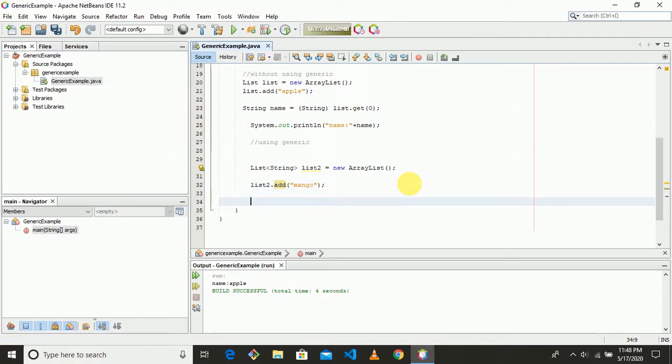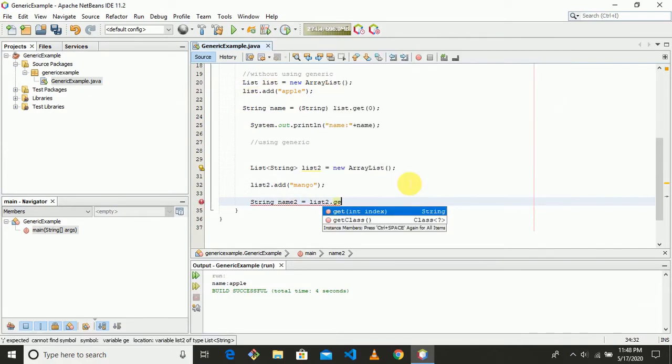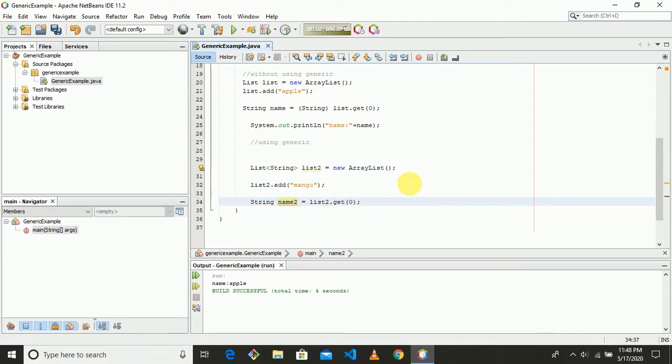Who doesn't like mango? Now define string name2 equals list2.get(0). Have you seen? We don't need to typecast this because we have already defined the list of string above, so no need to typecast.